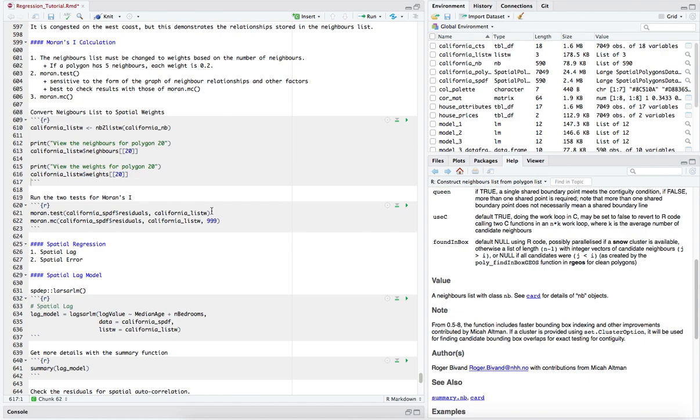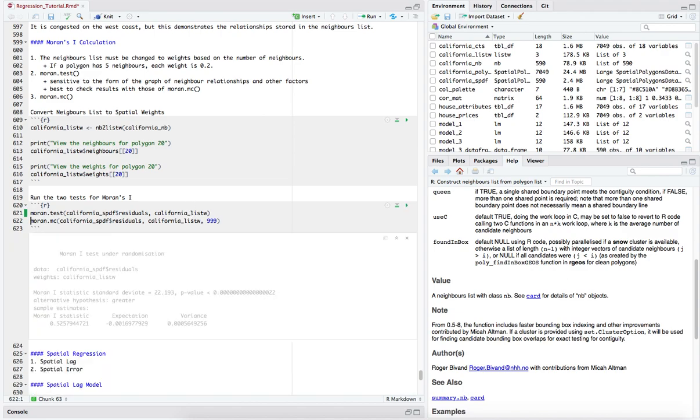So now we have that created, so we can run the Moran's I test. And for that, we need to specify our variable. So here, we will use the residuals variable and specify the weights matrix and just run the analytical version of the test.